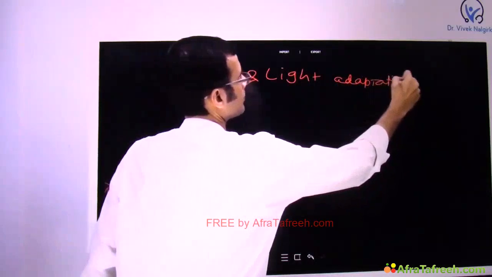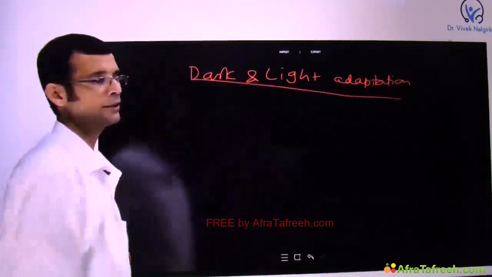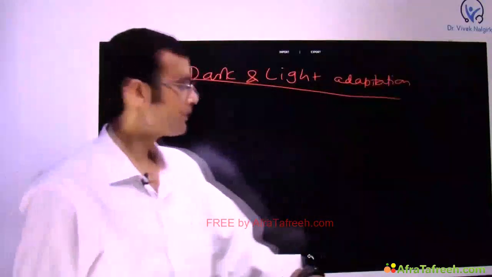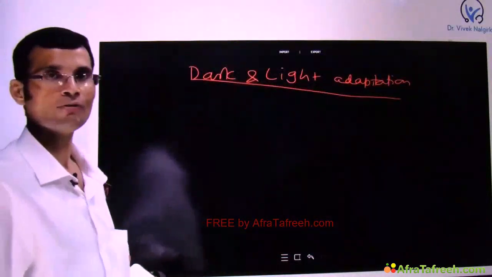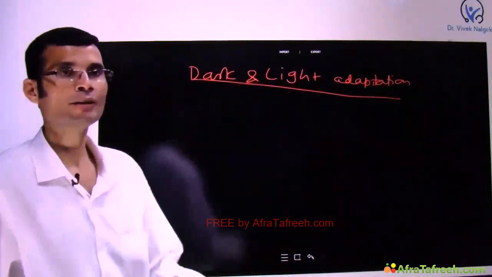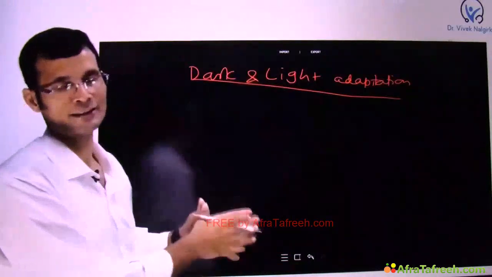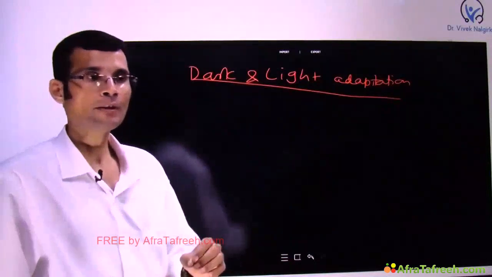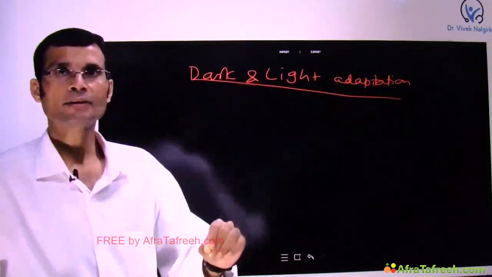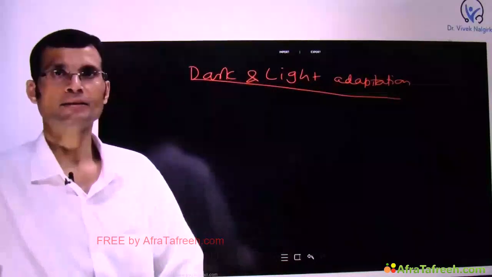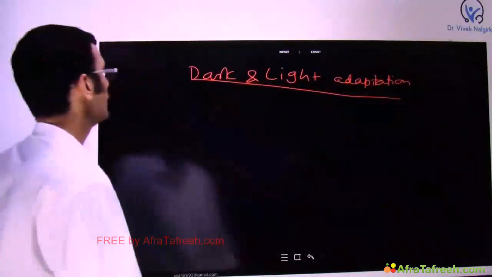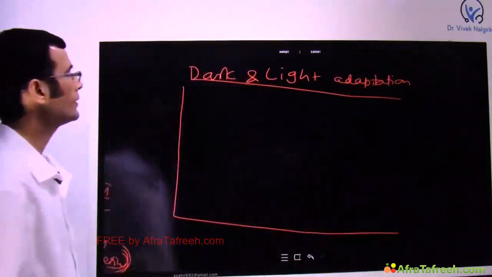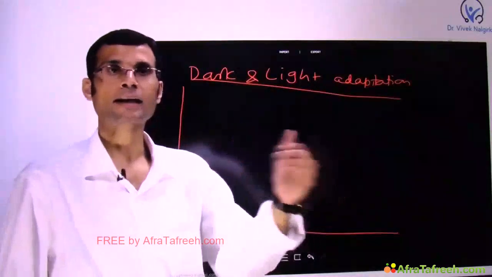What is dark adaptation? When we enter the darkness, initially we hardly can see anything, but slowly, as we have seen, this storage form of vitamin A or all trans retinol will provide an alternate route for resynthesis of rhodopsin. Extra rhodopsin will be available. So what will happen is retinal sensitivity to the light will increase because light rays are less. So the changes that occur in the dark are called as dark adaptation.